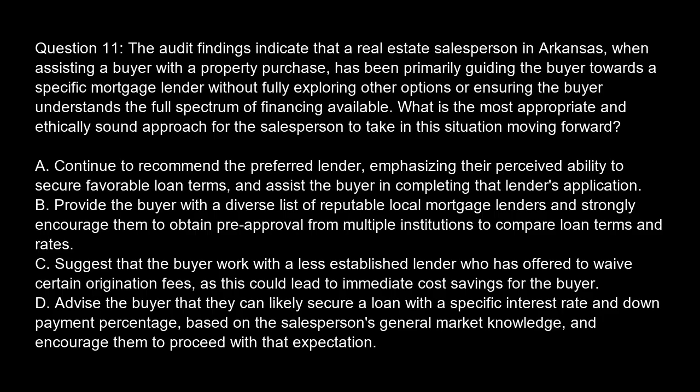Option C. Suggest that the buyer work with a less established lender who has offered to waive certain origination fees, as this could lead to immediate cost savings for the buyer. Option D. Advise the buyer that they can likely secure a loan with a specific interest rate and down payment percentage, based on the salesperson's general market knowledge, and encourage them to proceed with that expectation.